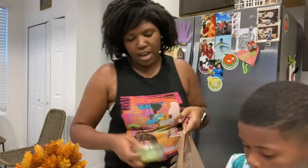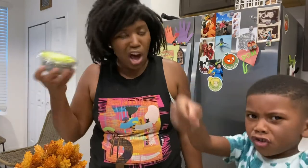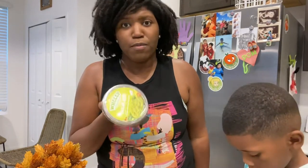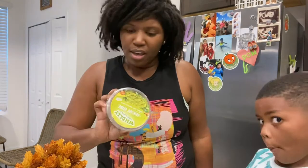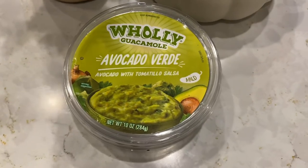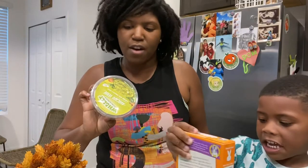We usually get fresh avocados but they go really fast. I have this trick where I put them in the fridge and that lets them stay pretty good for a while. But this week I decided to get this packaged guacamole. Here's the thing, Busy Bees — read the labels, really read the labels. There's this guy I follow, FlavCity, who has me looking at ingredient labels like crazy. This one has avocados, tomatillos, water, onions, jalapeño peppers, and less than 2% of cilantro, garlic, and salt. Amazing — it's literally just fresh.